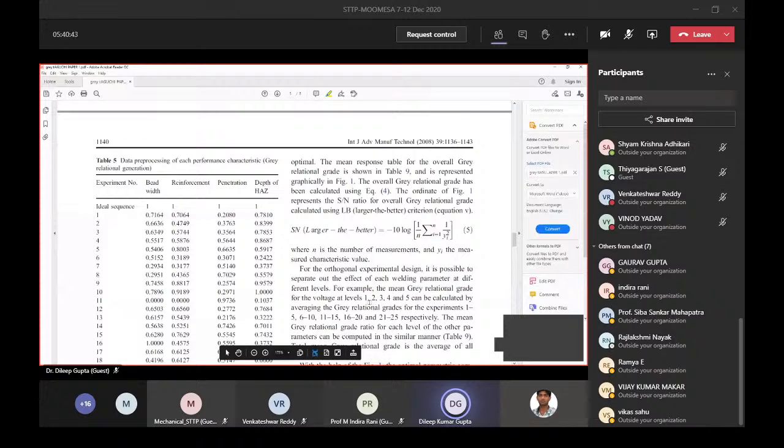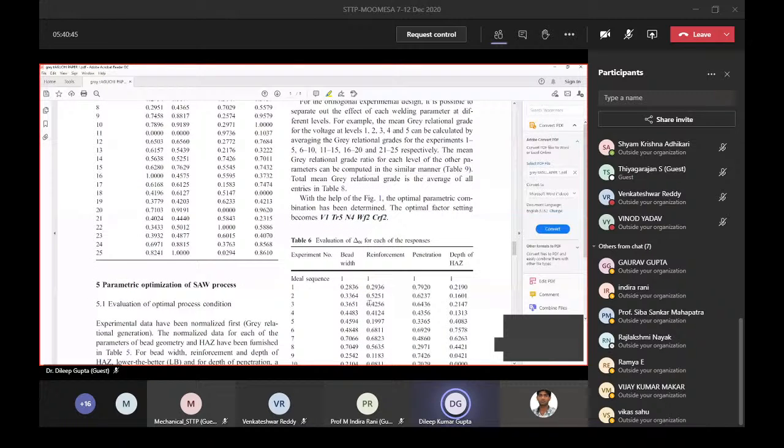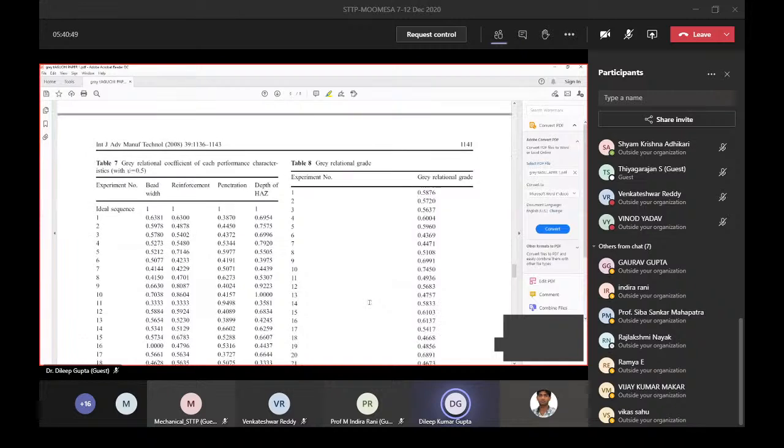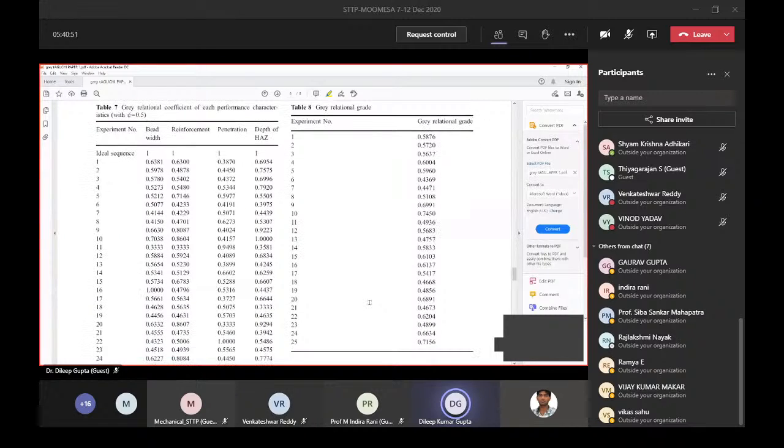तो डायरेक्टली इन्होंने 2 स्टेप में किया है. डायरेक्टली ये ग्रे रिलेशन कोफिशिएंट का टेबल आता है आपका. You have to do the normalization of table by using simple normalized equation जो आपने पहले किया हुआ था, higher is better and lower is better केस के लिए. Can we do the normalization of the data? Yes sir. आपके पास रिस्पांस टेबल है, आप नॉर्मलाइजेशन कर सकते हो ना, हायर इज बेटर लोअर इज बेटर कंडीशन में.